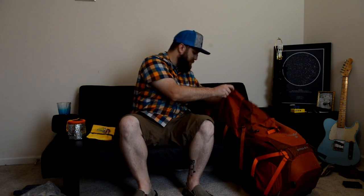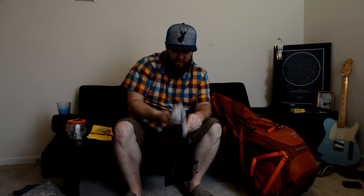This is pretty much my max load for my camp gear, so I don't get any bigger than this. So I typically just leave it all in there. So we'll put that aside. Let's see what else we have. So in this little bag here is my hammock suspension. I have it stuffed together, but this is what I use for my hammock suspension. Like I said, I'll go into more detail on that when I do my full hammock setup. Give you a full rundown of what that looks like.